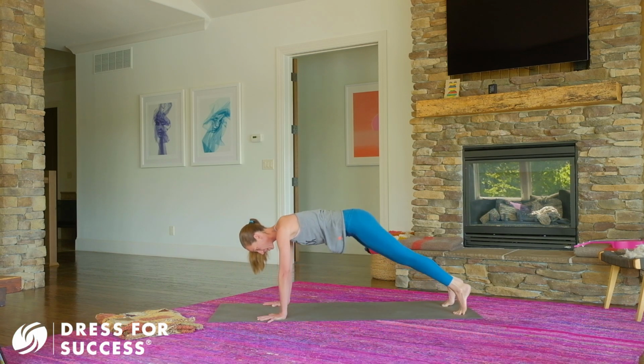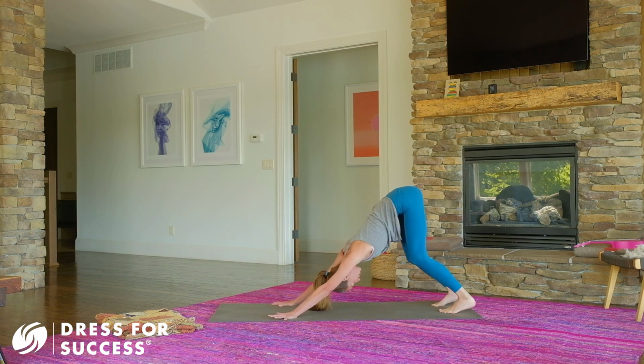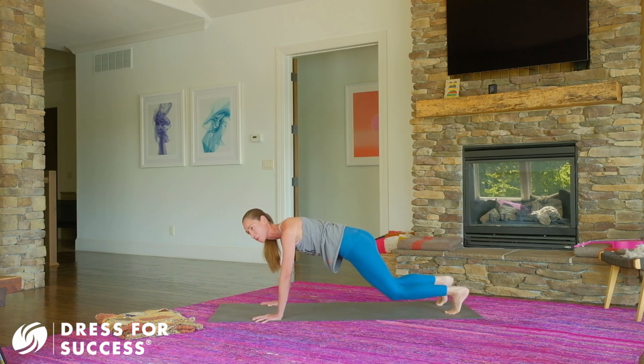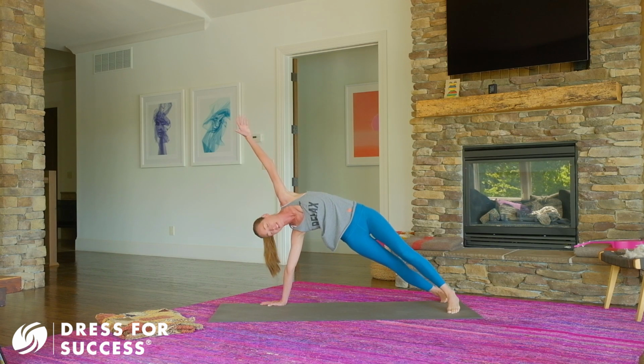And from your belly, lift up and back, down dog. Let's go again there, roll back out, plank pose. Let's go side plank, side to side. First rock left from your middle, then roll right. Big, easy stretch and open. Anything you like with your feet, nice and stable.